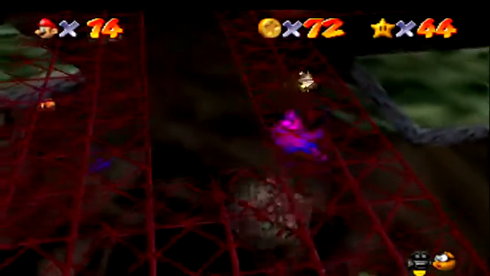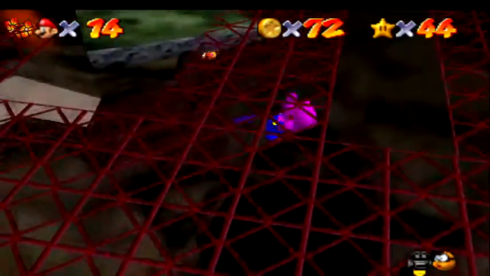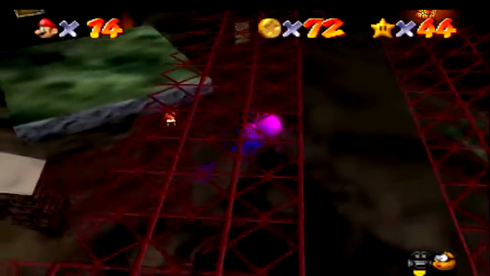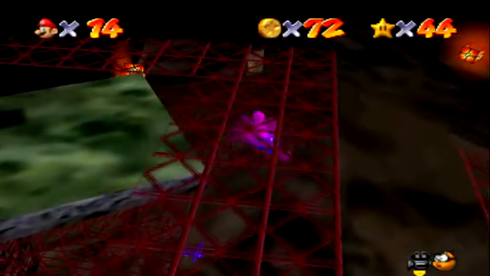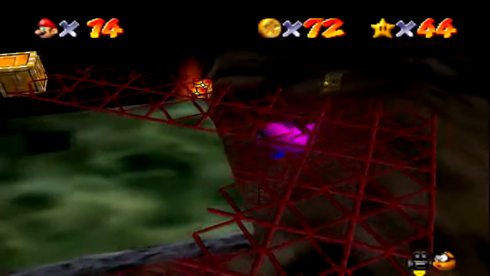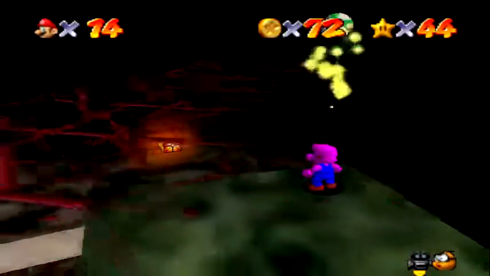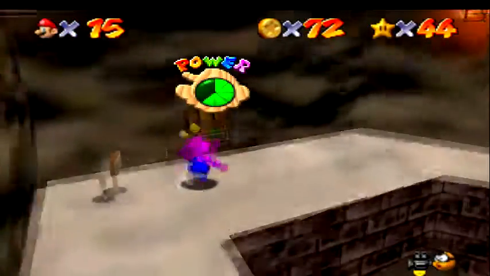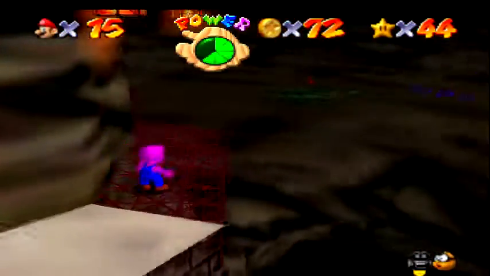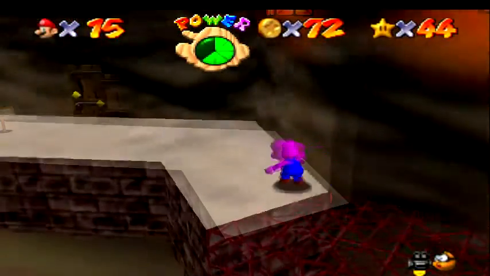I'm not gonna collect that star just yet because it's not the one we're supposed to get. That star, I think it's either mission 4 or 5, I can't remember which one. Okay, climb all the way over to here. Oh, it's just a 1-up mushroom. I thought there was going to be some coins in here. I already defeated the spider in here.